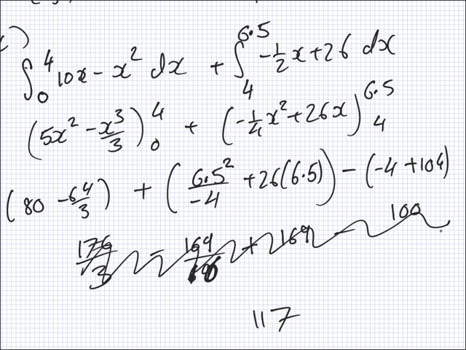This is a lot for... This is very little work for 7 marks. You know? Because 1, you have to form the integration. 2, you have to integrate. 3, you have to put in the limits, which you can do easily on your calculator. And 4, you have to add them up, which again you can easily do on the calculator.